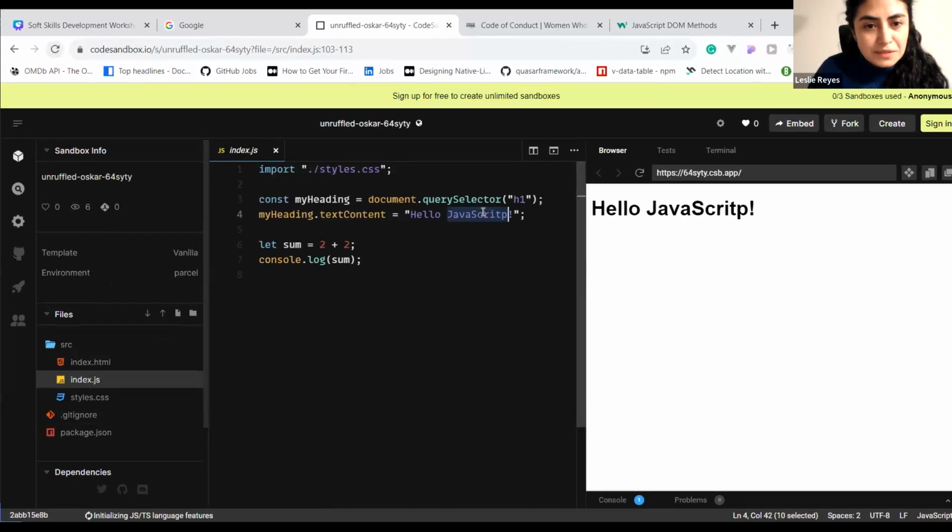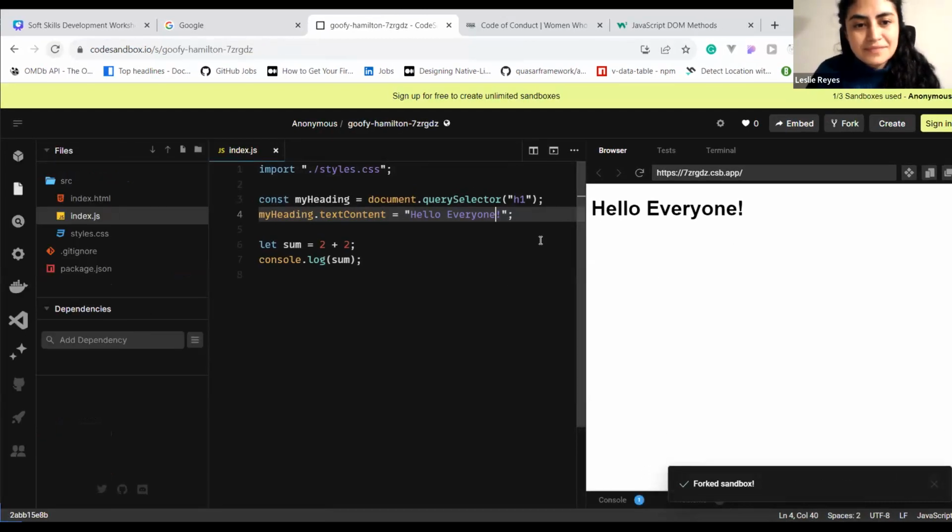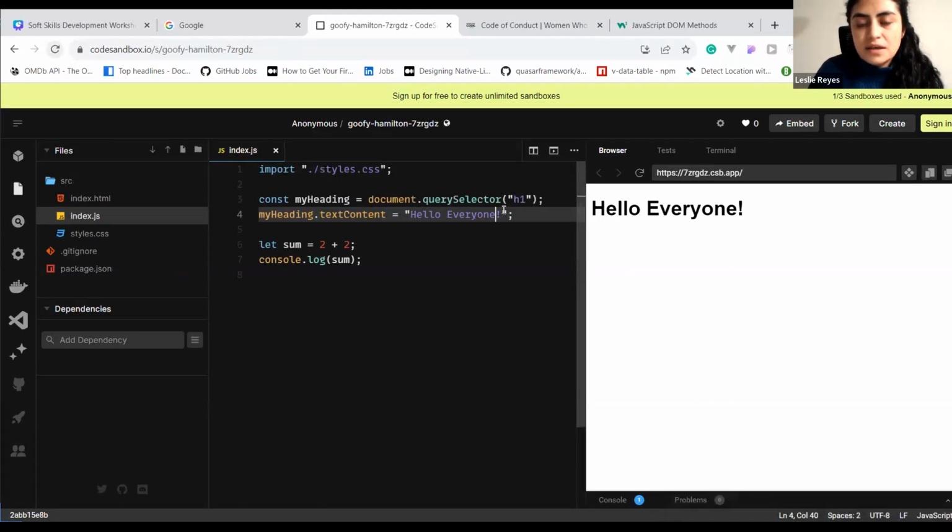Okay, let me try again. So here you can change the text of the H1 element to anything you want to put.